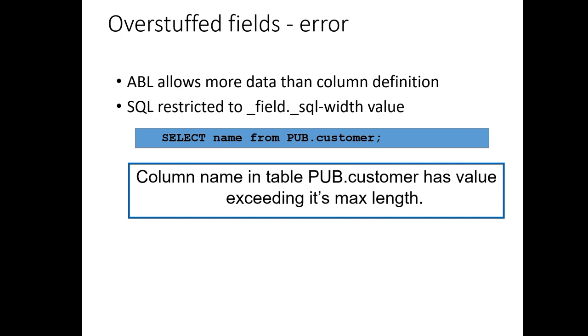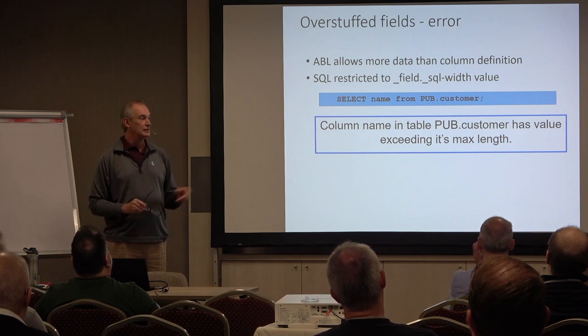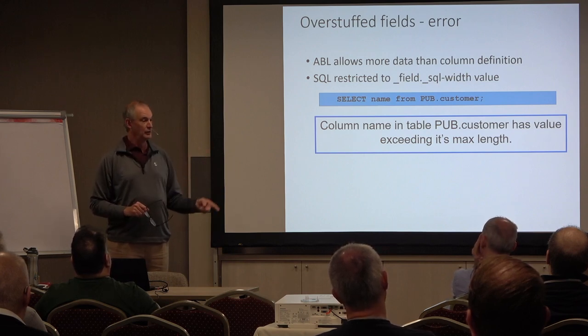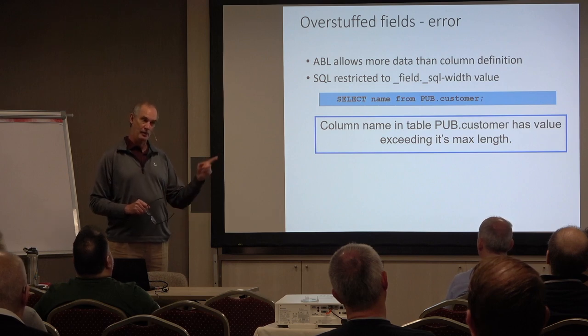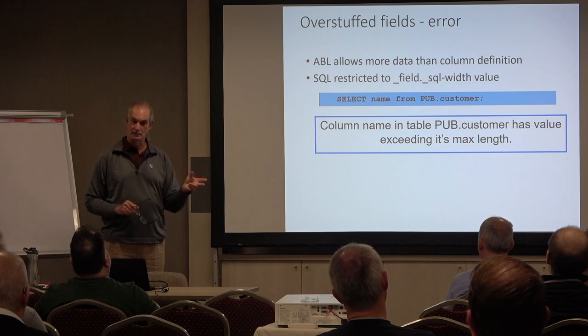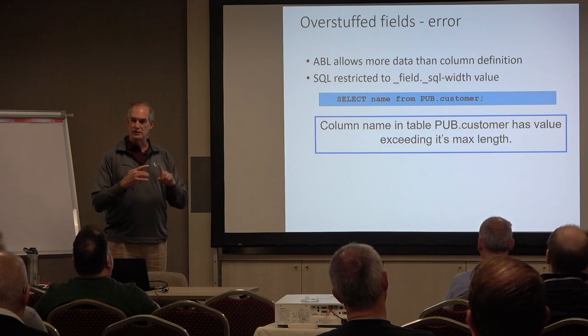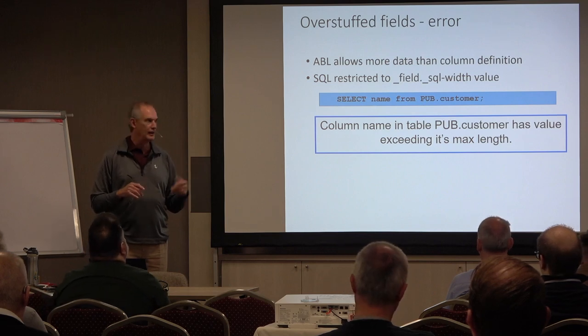Concept of overstuffed fields. So here's a difference between what Progress allows and what the SQL world allows. In Progress, we have the concept of variable length fields in the database, which means that a database architect can say, oh, my customer number field is going to be 6 characters long, and the application can come along and stuff 20 characters into it, and everything runs because it's just kind of a suggestion and a default for some reporting, but it doesn't mean much of anything. In SQL, it matters an awful lot because it says, you told me you were only going to put 6 in here, and you've put more in here. You're bad. I might not give you your data back. I might truncate your data. I might do a bunch of things. So that difference in operation, we need a way of handling it.